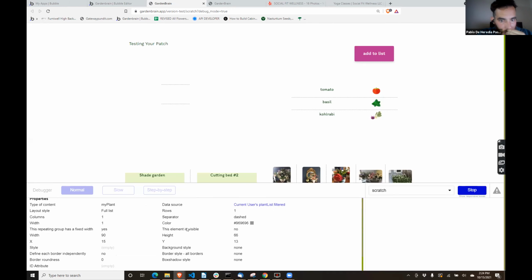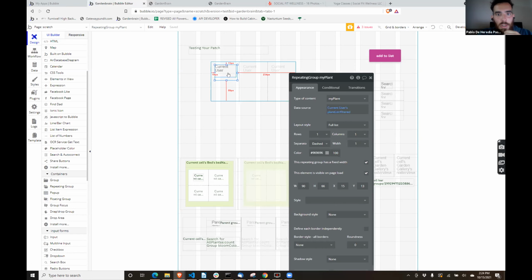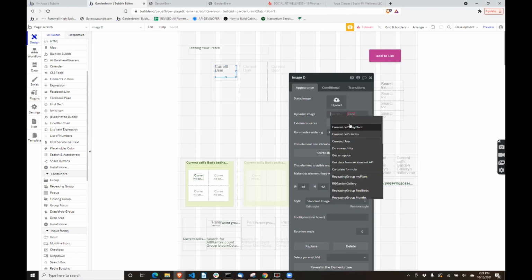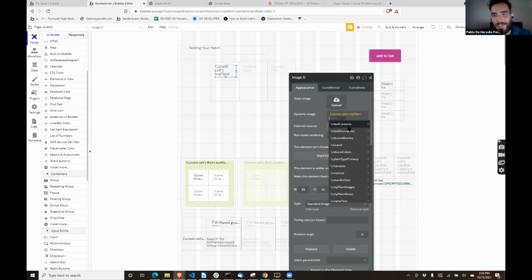Oh no, it's here. It's selected. So it's going to show us the 5 plants. And then the problem is that probably we haven't selected the image source correctly. Yeah, that's important.